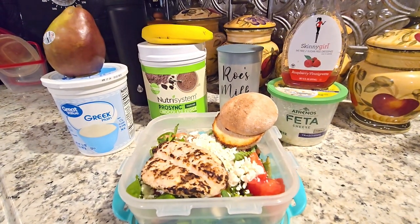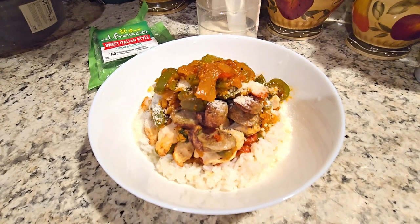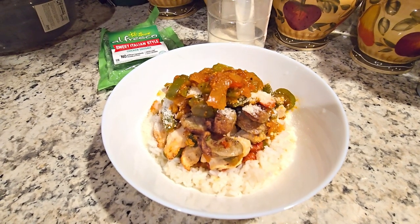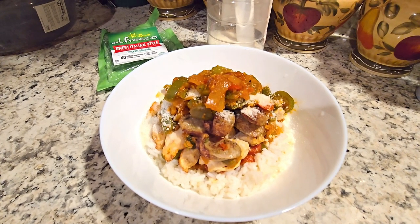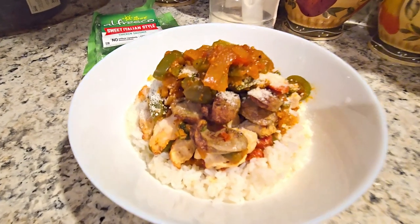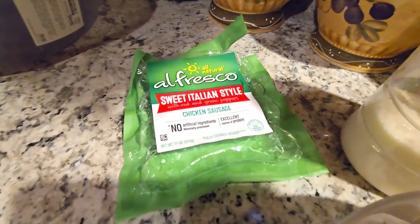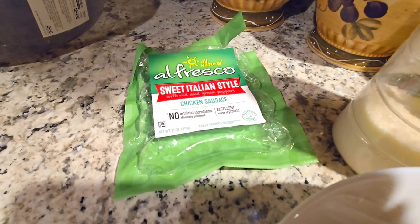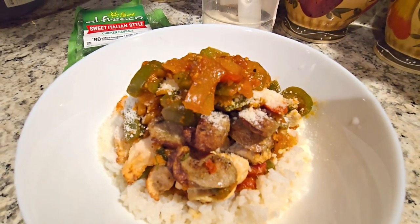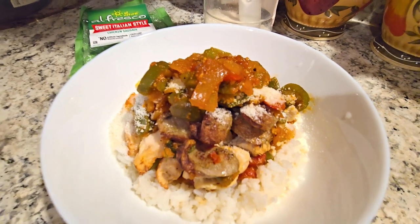So that does it for this amount of food I'm going to be having throughout the day, and my dinner will probably be next up. For dinner tonight I have a serving of rice, which on Slimming World is a free food and on Weight Watchers is seven points. I have plenty of speedy vegetables: tomato sauce, peppers, onions, fresh garlic, fresh parsley, and basil — on Weight Watchers those are all zero points. I have some chicken breast, which on Slimming World is free in protein and on Weight Watchers is zero points. I also have one of these Alfresco sweet Italian sausages, which on Slimming World is one syn and on Weight Watchers one link is three points. And I have one tablespoon of grated Pecorino Romano, which is the other part of my second healthy extra A for the day — on Weight Watchers that is one point.